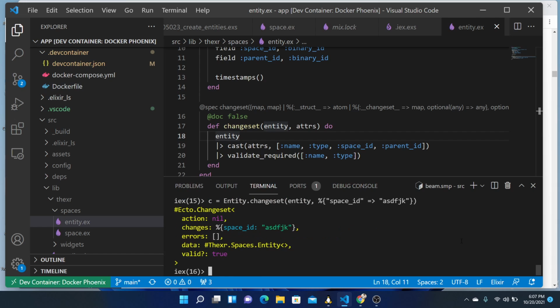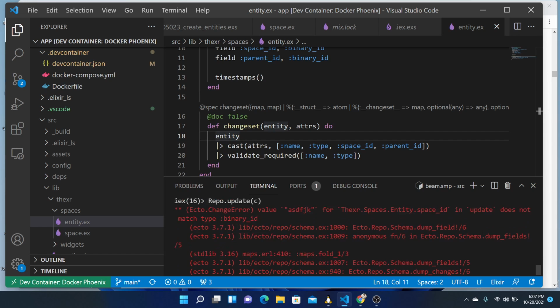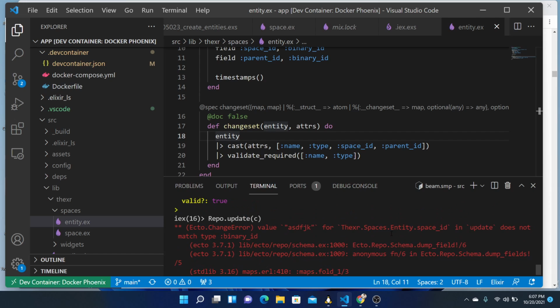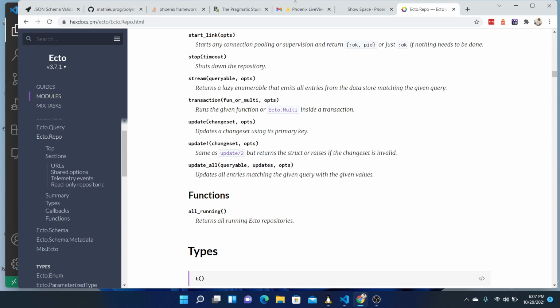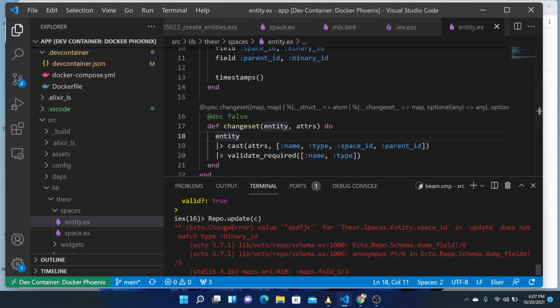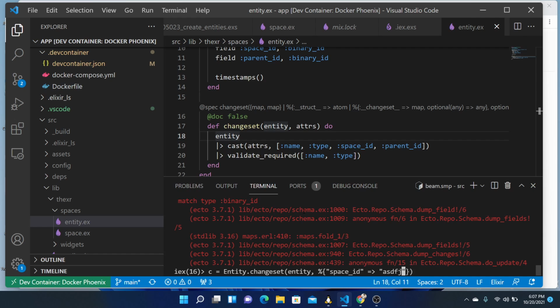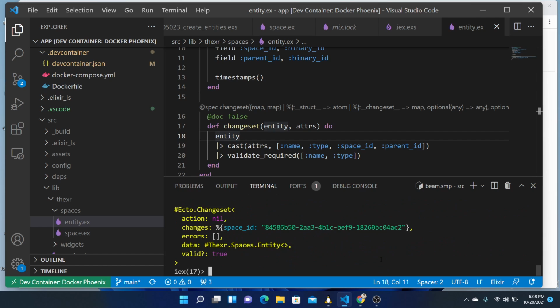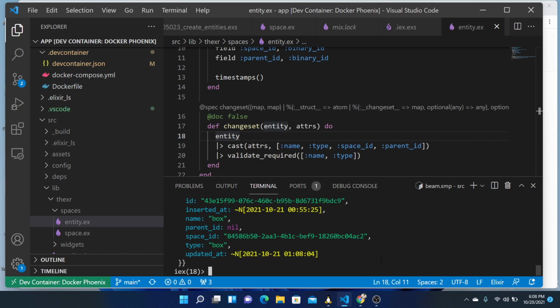It says it's valid. It marks the changes. And what happens if you try to update it? Fail because that's not a matched or binary ID. But if you give it this, and then save it, it will save it.